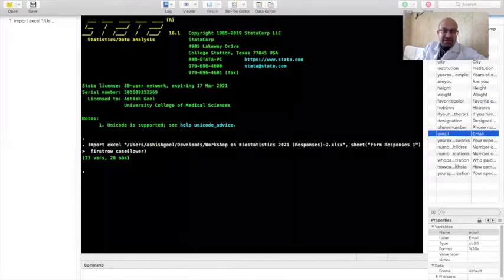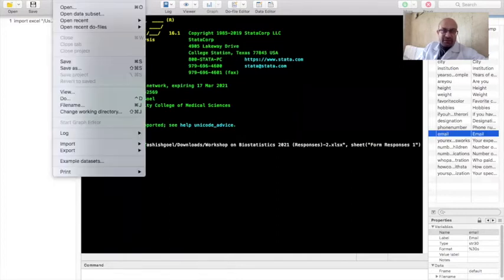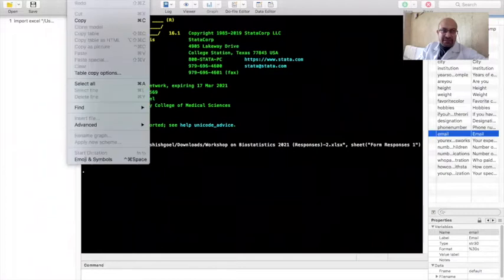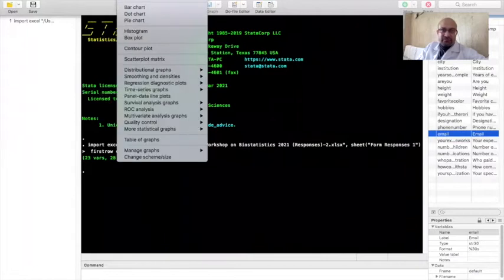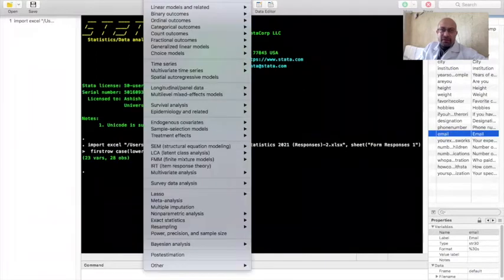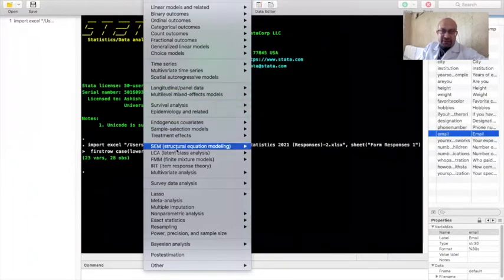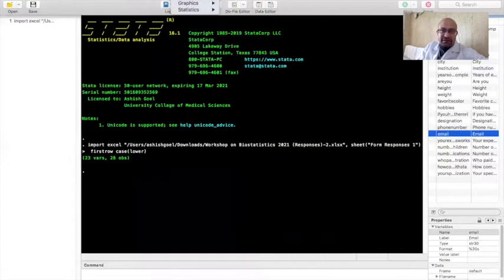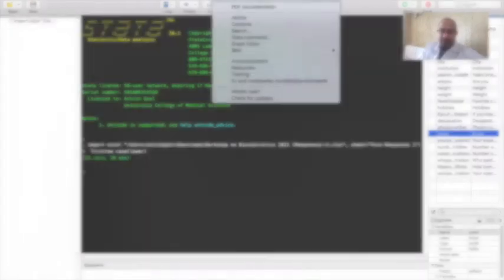Taking on further from here, I want to introduce you further to the Stata interface. If you notice, there are the usual menu options on the top. You have the file menu, the edit menu, the view menu, and a data menu. You also have a graphics menu, which will help you make graphs. We have a statistics menu, which lists all the different statistical tests that Stata will allow you to engage in. There is a user menu, and there is the usual Windows menu and the help menu.